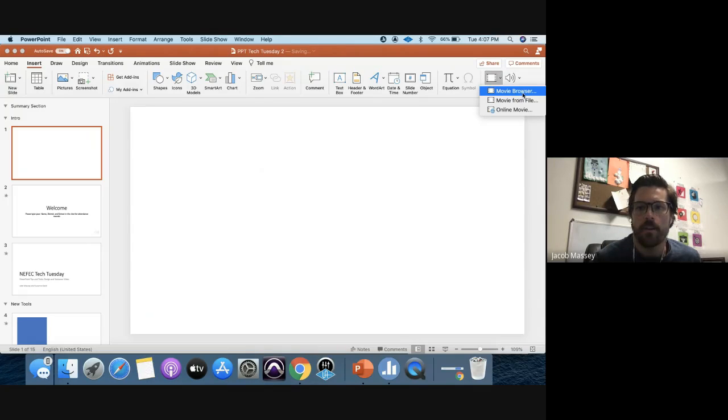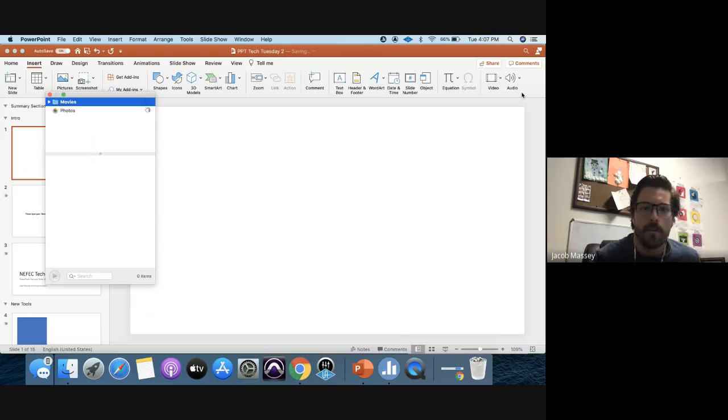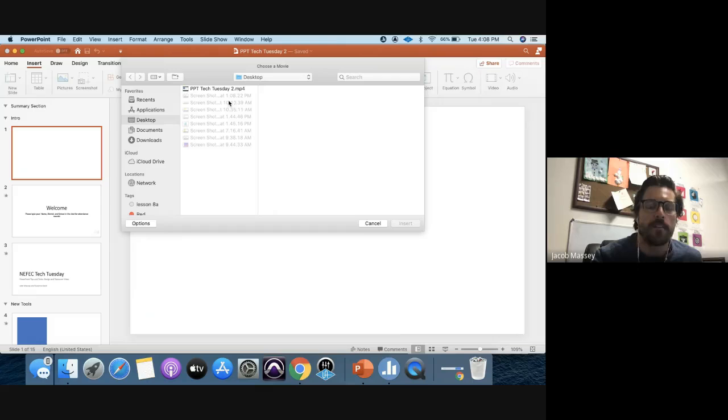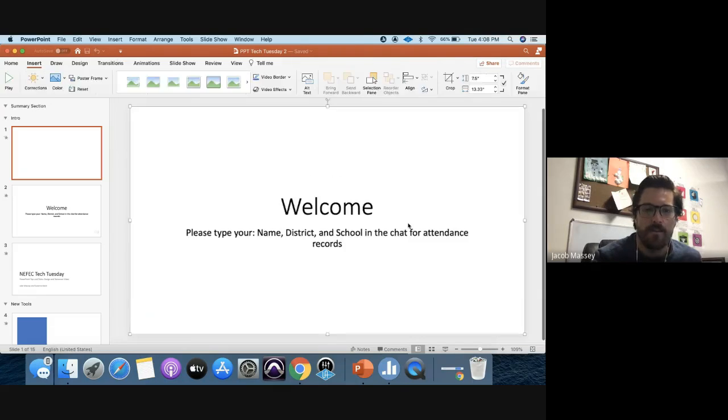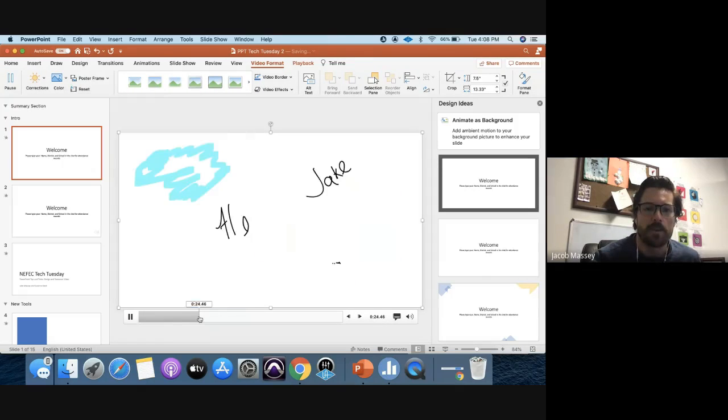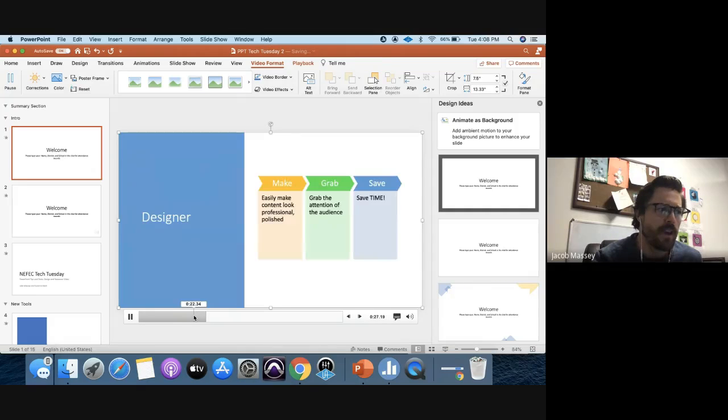I can either look on the browser if there are any files there, but probably the best way, so you won't have to worry about internet connection getting in the way of your video playing, is to have the video downloaded to your device, and then choose movie from file and find that file. You can see I've got the video that I just exported earlier, so I could import that video file in and play it. You'll be able to import a video that way.